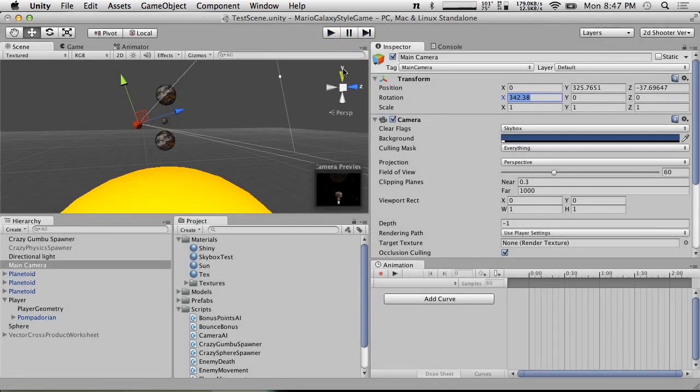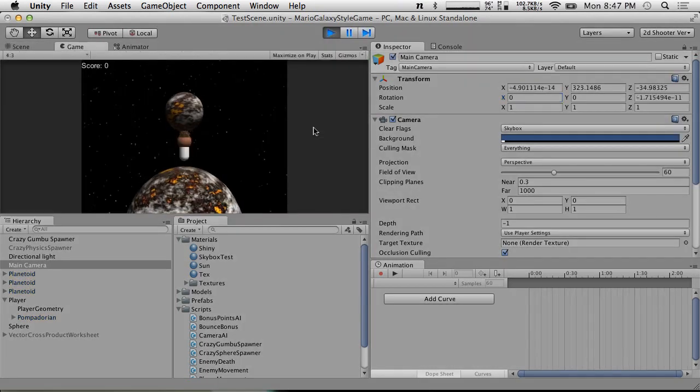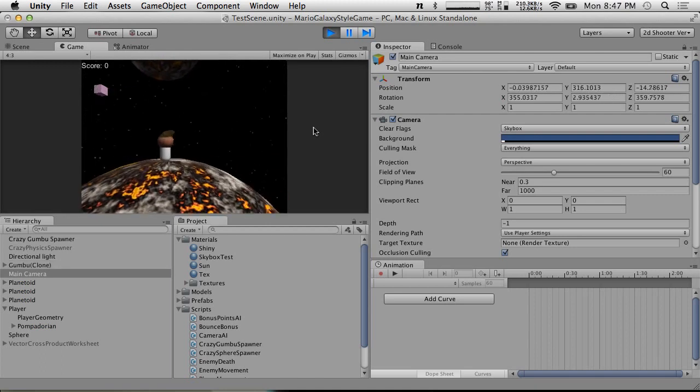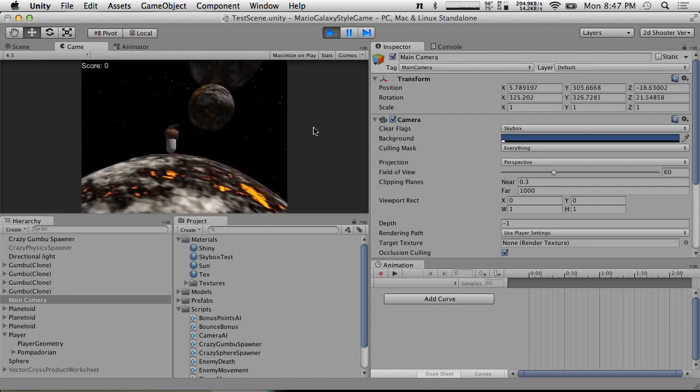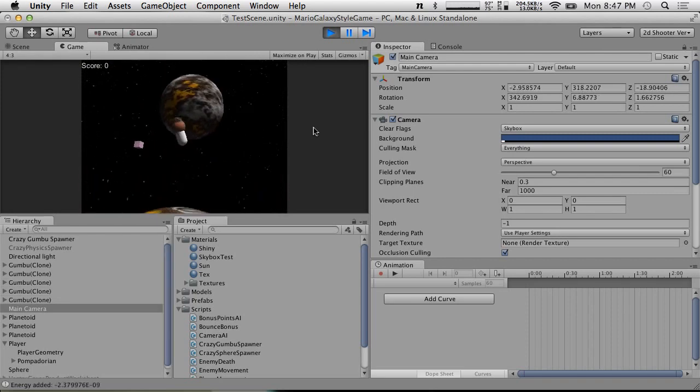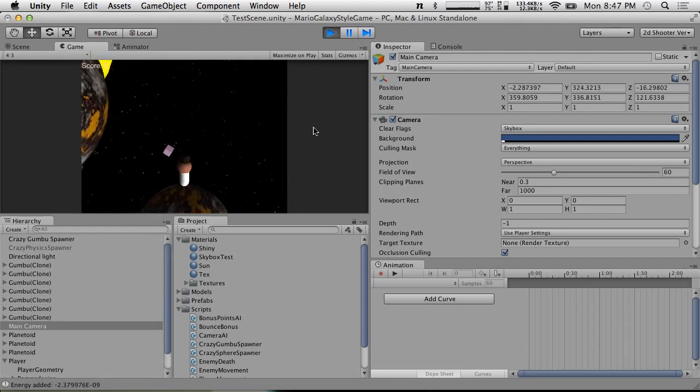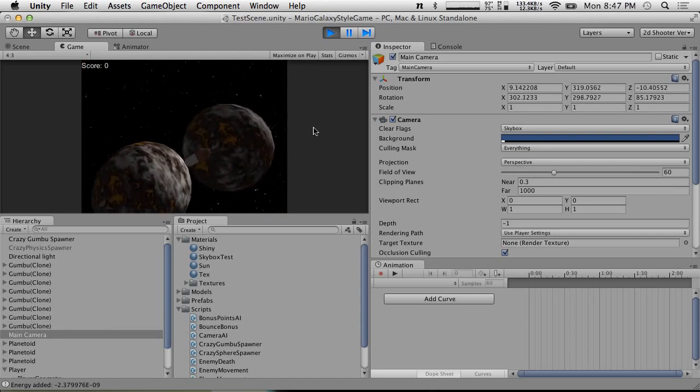We might be able to change it to do that. The reason I was thinking that is just because right now we're looking directly where the player's looking, which means that you're kind of always looking past the horizon of the planet that you're on. And it might actually be better if we had a lower angle so we can see what we're jumping up to. Whoa. That was weird. I don't know what happened there.